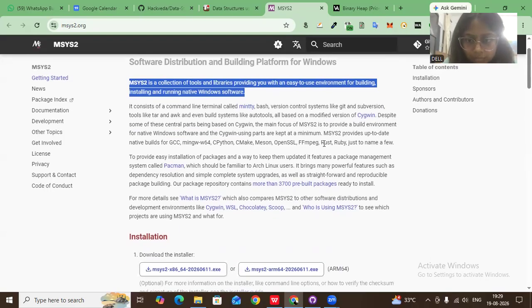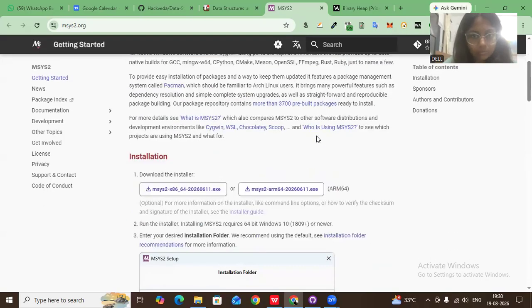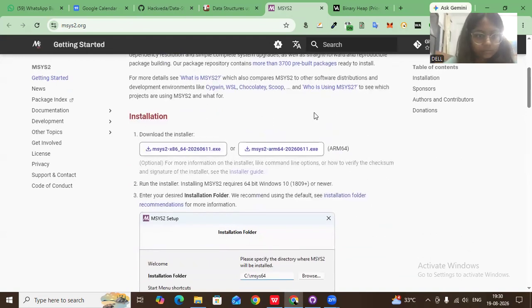We can use Code::Blocks also. It is a software. We can use Visual Studio Code also. But I would prefer initially this one so that you have a console-based understanding of how a program is written. So that when you go to a corporate environment and get introduced to Linux, because majorly in your corporate experience, you'll be interacting somewhere, maybe Linux or maybe Mac. Okay.